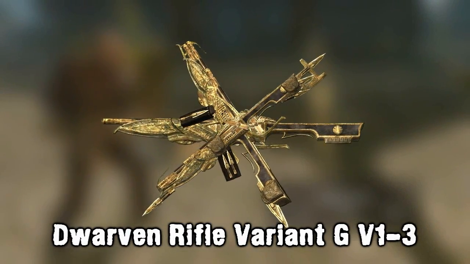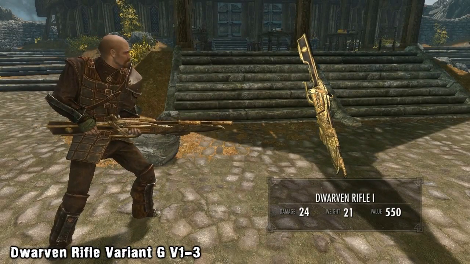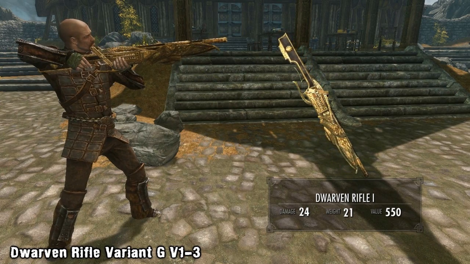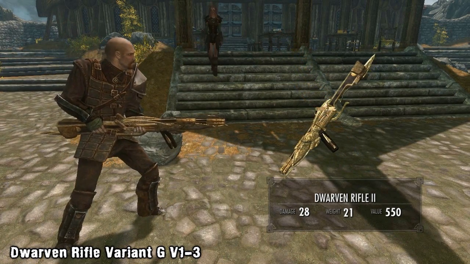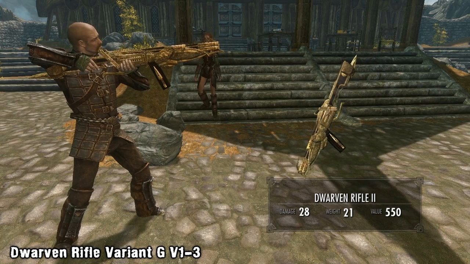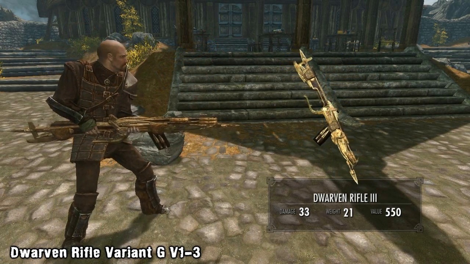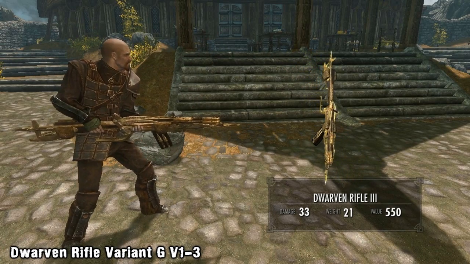And for today's final mod, we have a variant to the Dwarven rifle we saw last week. The mod adds 3 different versions of the rifles to the game, named Rifle 1, 2 and 3. All of the rifles are more powerful than a Dwarven crossbow, with the first being only slightly more powerful and the third being the most powerful out of the 3.